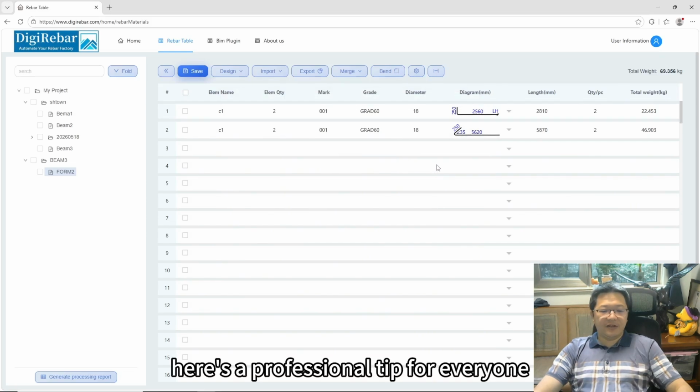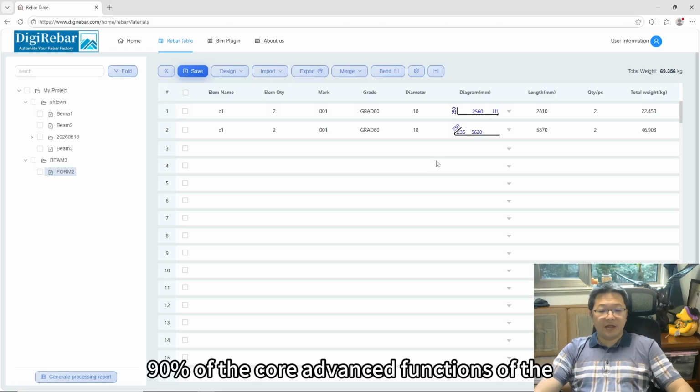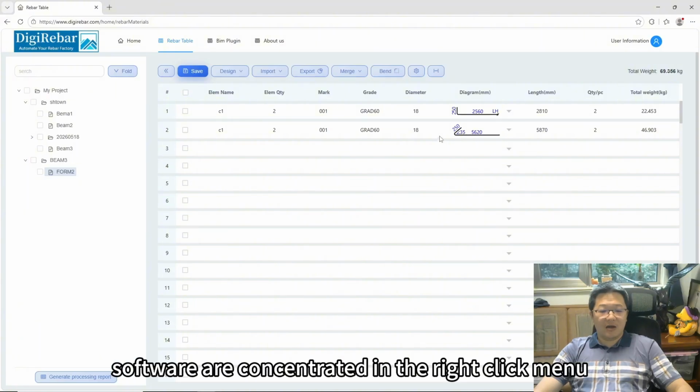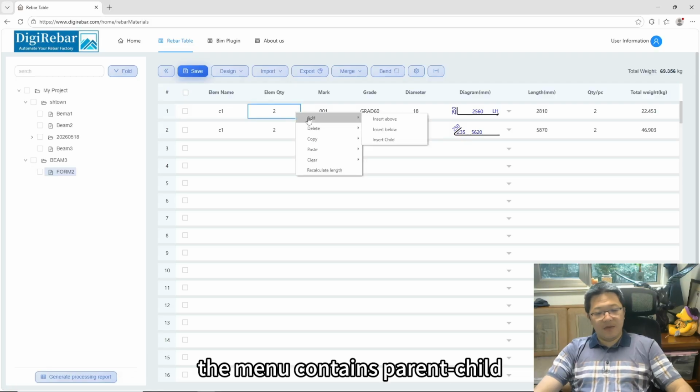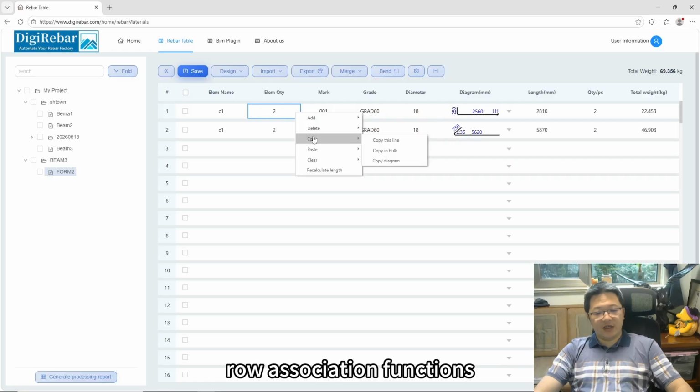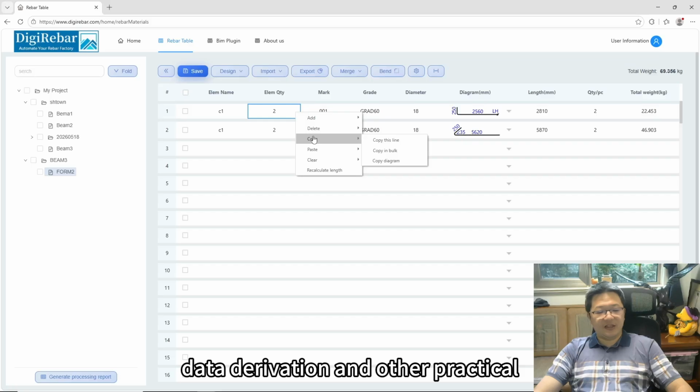Here's a professional tip for everyone. 90% of the core advanced functions of the software are concentrated in the right-click menu. The menu contains parent-child row association functions, batch editing, data derivation, and other practical operations that engineers use most.